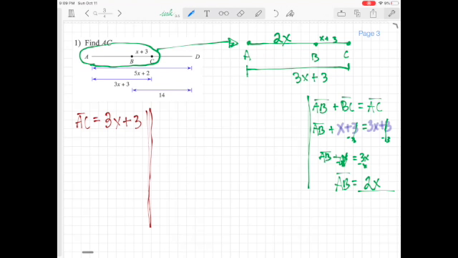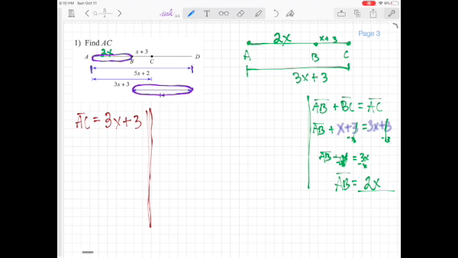2x plus x plus 3 equals 3x plus 3. So that scans. So I'm just going to go back to my original problem here, and we're going to plug in what we just figured out, which is this here, AB is equal to 2x. We still don't know what x is, but at least we know what AB is. So now we can put together a whole new model. So we could say BD plus AB equals AD, right? And we can do that knowing what AB is. So let's put that together.